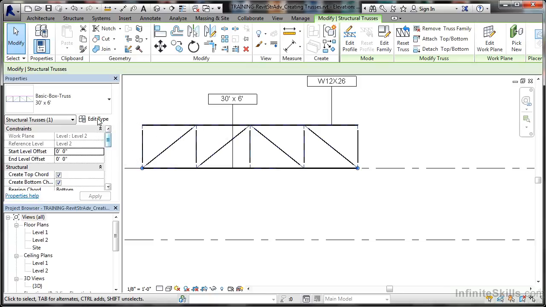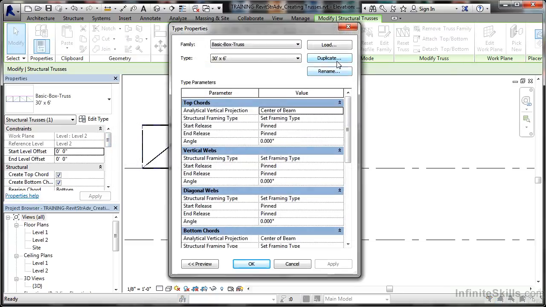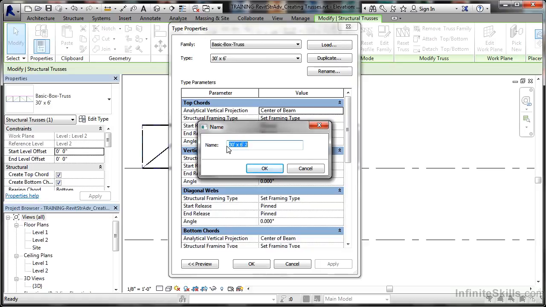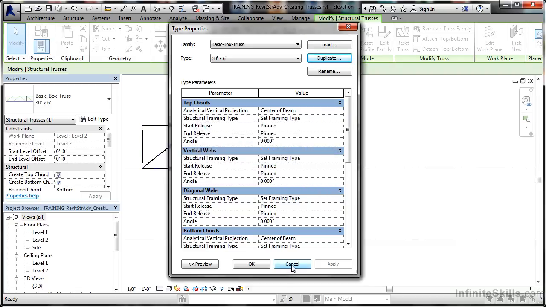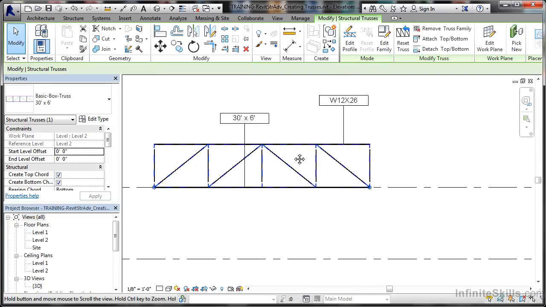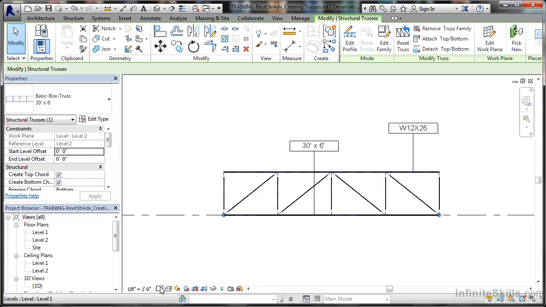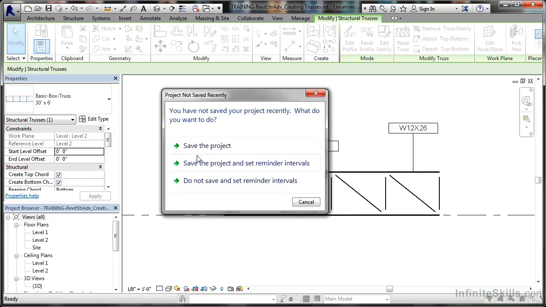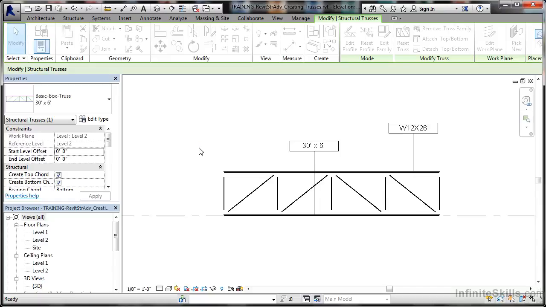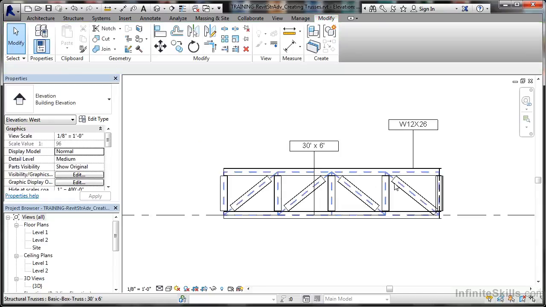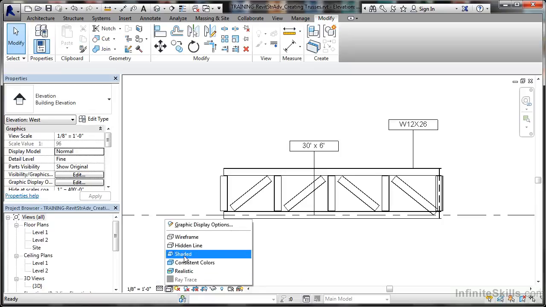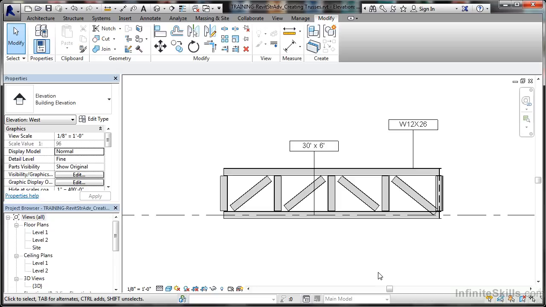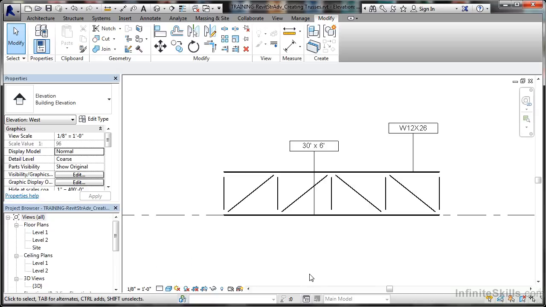Now, other properties you can edit. If I go to Edit Type, I can obviously duplicate that and create a different one, maybe a longer one, a higher truss, and so on, by creating duplicate types in the family as well. Now, the other thing I can do is change the visibility. Let me just cancel that out for a moment and zoom and pan. At the moment, I can change the settings here. If I go to medium, it's asking me to save the project. That's fine, I'll do that. If I go to medium now, it shows all the sections that make up my truss. If I go to fine, again, it updates. I can change here as well and go to something like shaded, and there's my truss. If I go back here to coarse, it just shows it as lines.